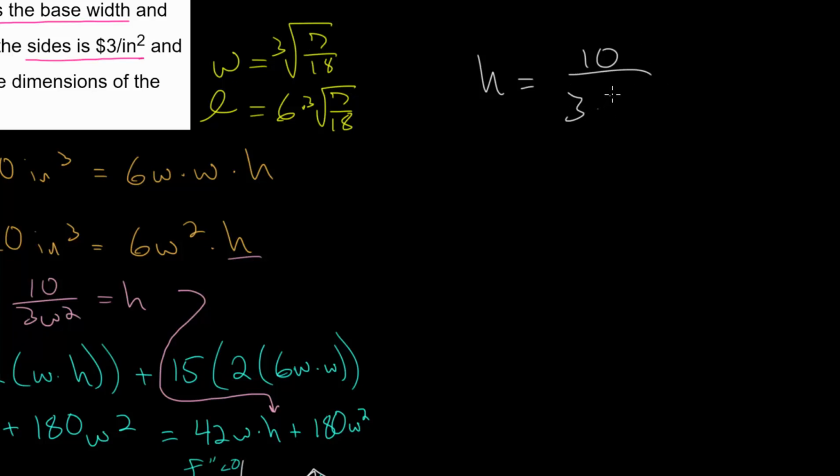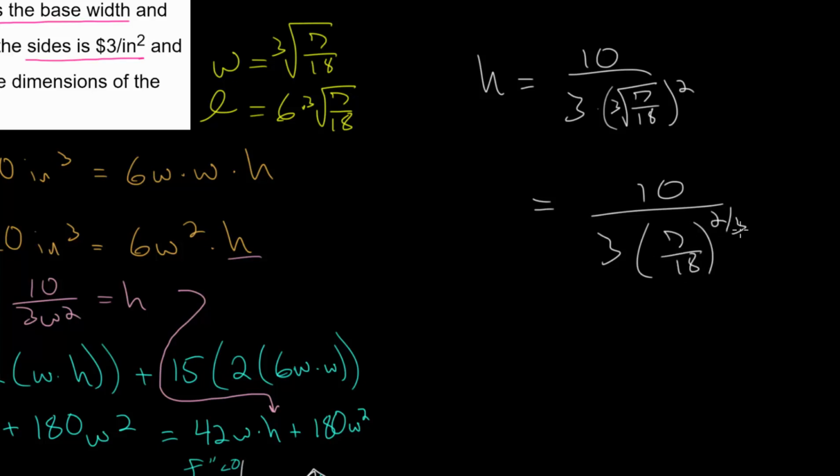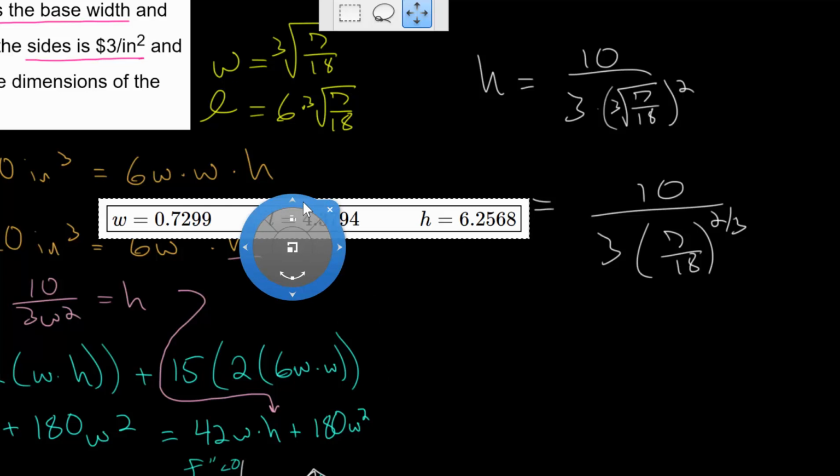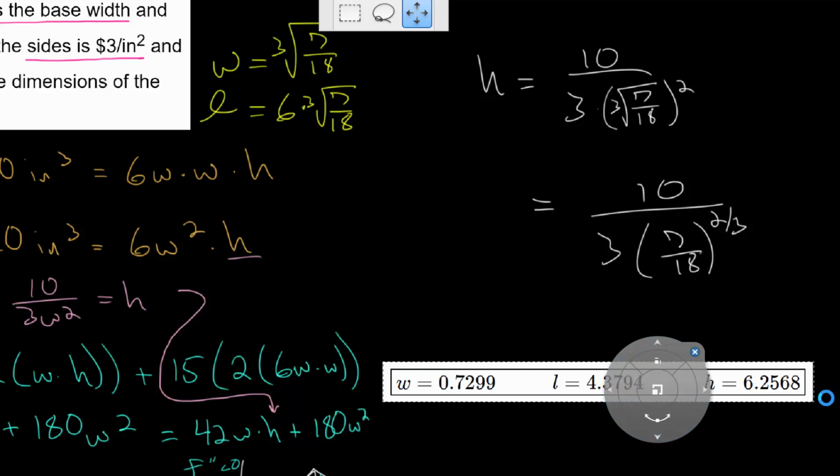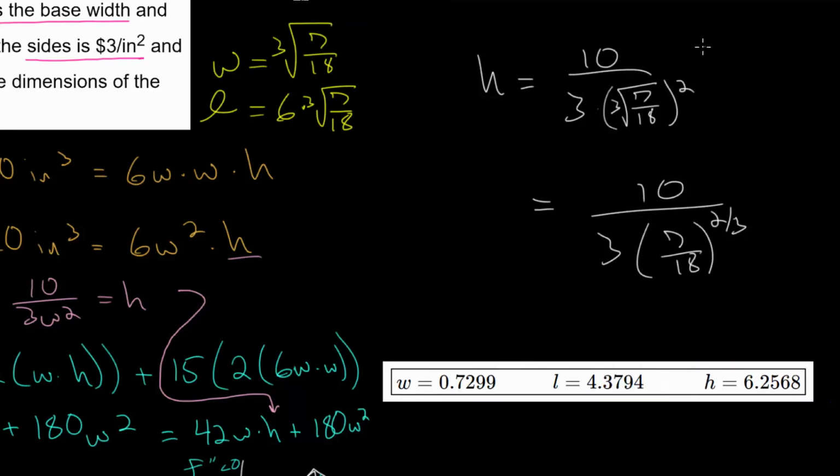So we would have this cube root of 7 over 18, and we're squaring all of that, which if we want, we can rewrite as a fractional exponent. We have 10 over 3 multiplied by 7 over 18 raised to the 2/3 power. And if we want to compute everything as decimals, let me just paste in what the answers would look like. But these would be our three decimal solutions. But if you want, you can just leave these in their irrational form since each of these are approximations.